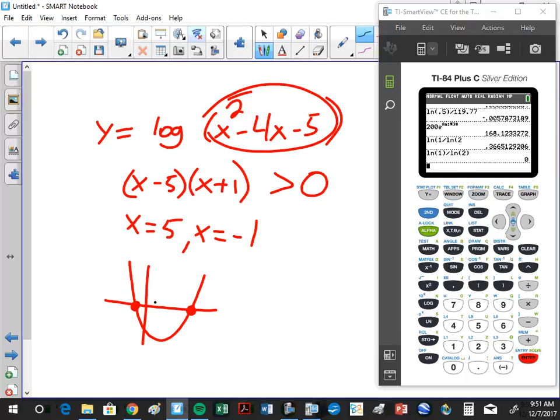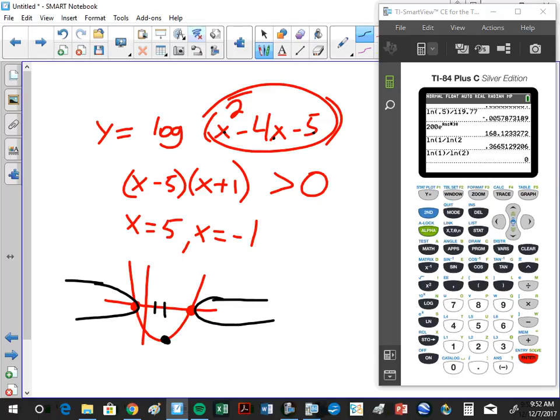Can I plug in x equals 2? Why not? When you plug in x equals 2, your answer is negative. So I can plug in all of these numbers and all of these numbers, because when I plug those in, I end up with a positive y value. So 2 doesn't work because we get some sort of negative number. If I plug in 2, 2 squared is 4, minus 8, minus 5 is a negative number.